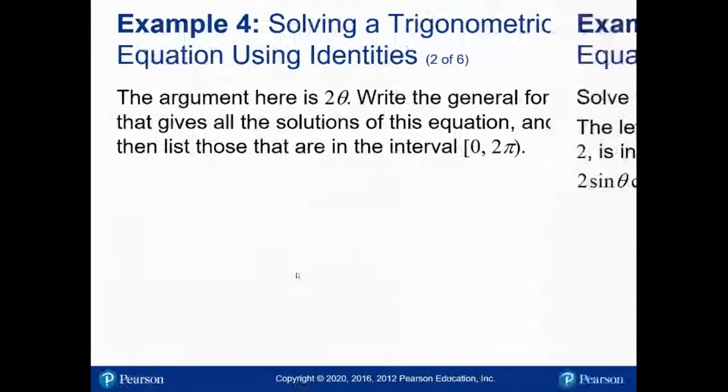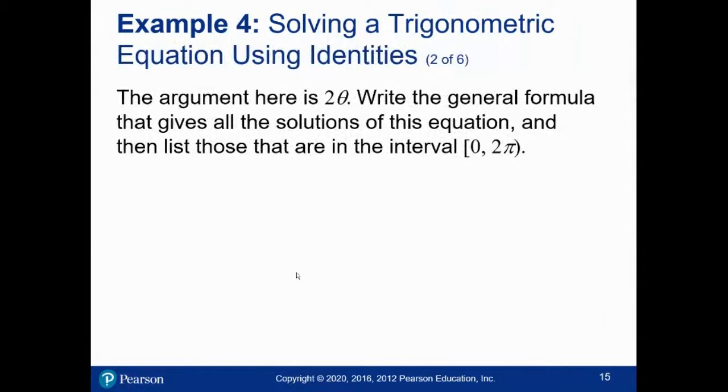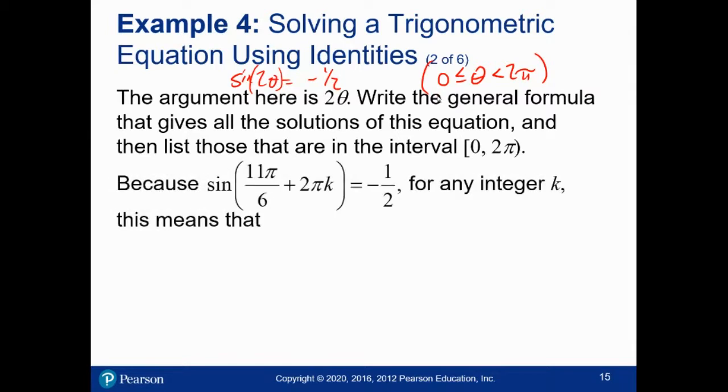Okay. So 2 theta is the argument. So the equation we're trying to solve now is that the sine of 2 theta is equal to -1/2. Here's what we're trying to solve, where theta goes between 0 and 2 pi. So the angles for which the sine is -1/2 would be, say, 11 pi over 6 plus any even quantity of pi's. It's not the only solution, but we go ahead and solve that.